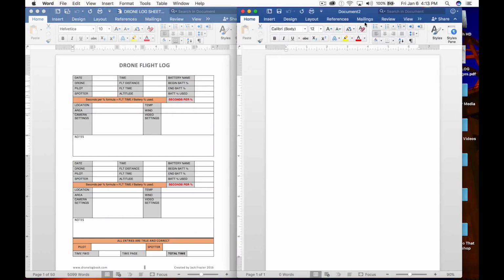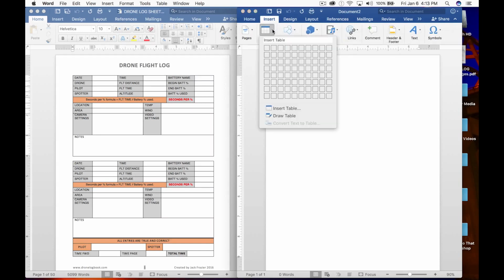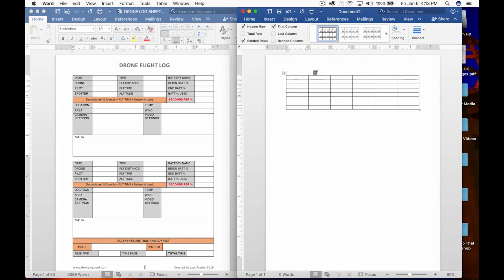And now go to insert. Now there's multiple ways to insert a table. This is how I do it. And you can see over here we need 1, 2, 3, 4, 5, 6 columns. And it needs to be 9 rows down. But this table feature will only let you create 8 rows. But it's no big deal, because you can just click in the last cell here on the right, hit the tab key, and it'll create another row for you.